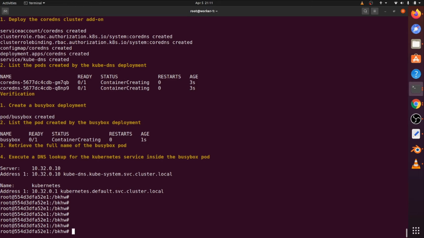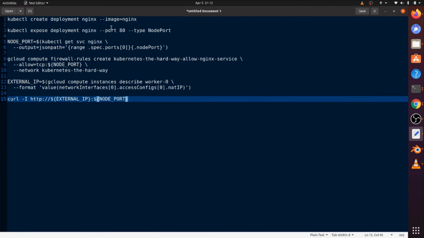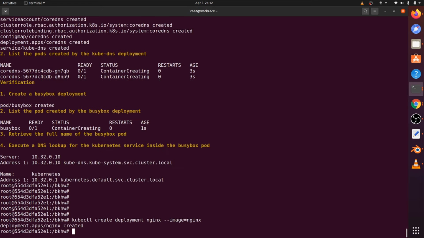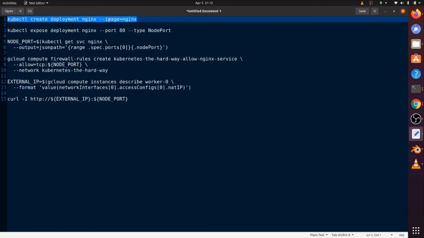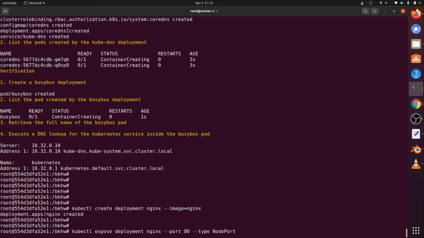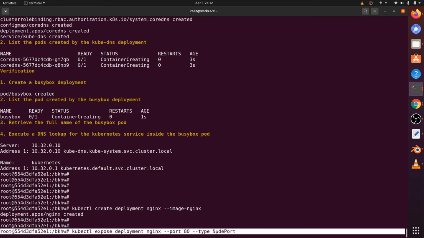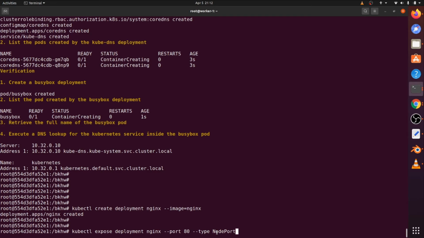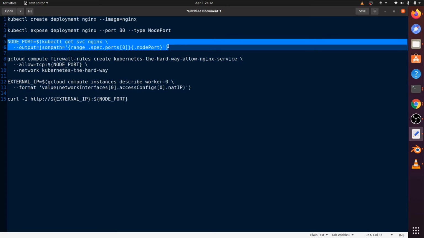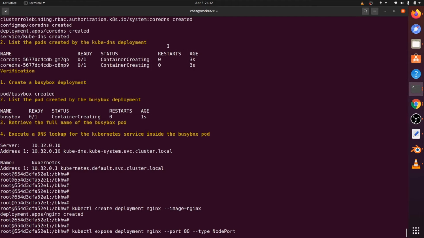So now let's deploy the nginx application over here. So again, I'll save some time by copy pasting the commands. This is the same command we used to create a deployment. Now let's expose it. Note that here we are creating a NodePort service, before we were creating a LoadBalancer service. For the bootstrapped Kubernetes we don't have that facility, as the load balancer service is integrated with the cloud provider.